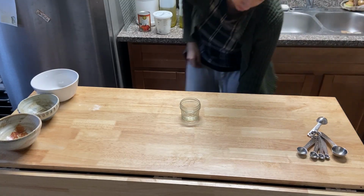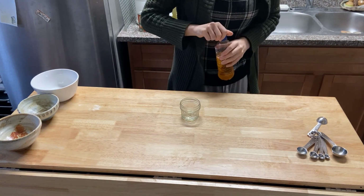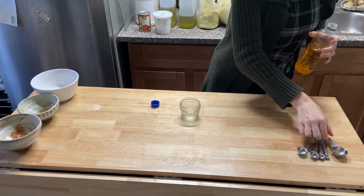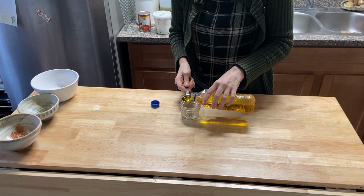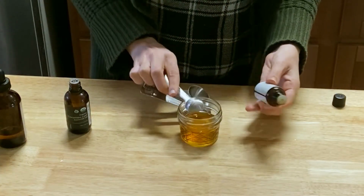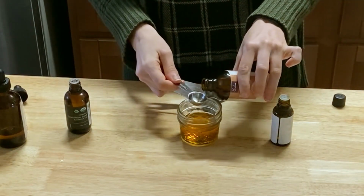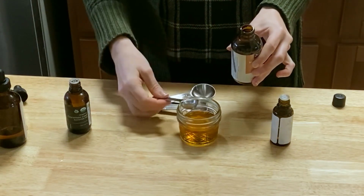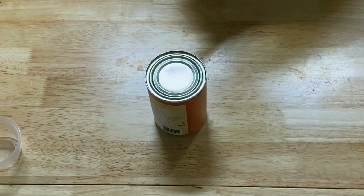Hi everyone. Today I'm gonna take you through the process that I use to make my naturally colored orange clove soap. I start out by measuring out my essential oils that I use. For this recipe I use orange, cinnamon leaf, clove, and nutmeg. And I like to start out measuring the essential oils for every soap that I do because it sort of sets the tone for the soap.